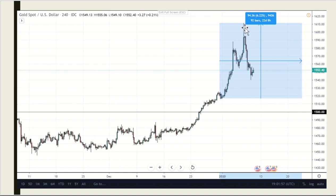And that's over 900 pips, as you can see there, 940 pips. And that is a lot of money. That's enough to take you out of the market probably about 20 times at once. And if it all happens in one run, even if you do have a stop loss, there's a potential that you could get a slip and you could lose a lot more than you initially prepared for.